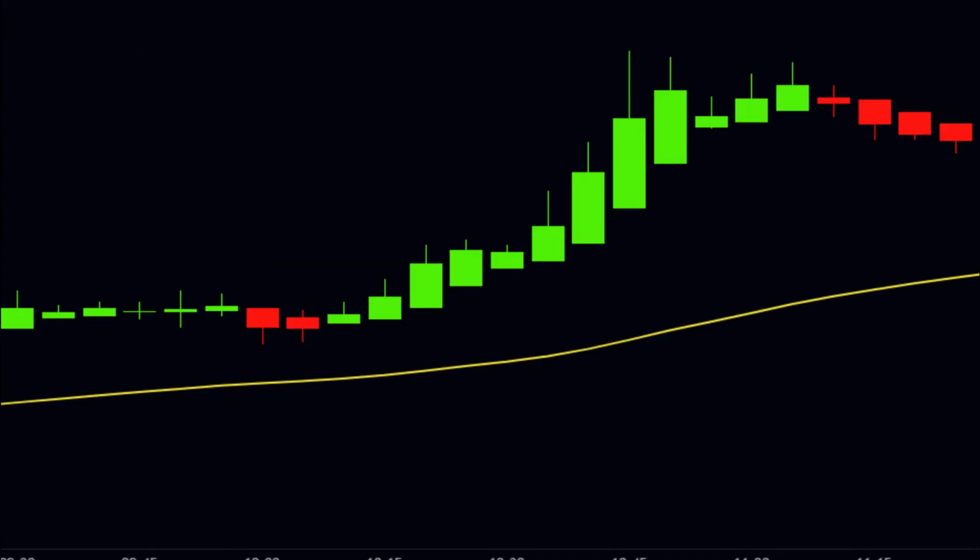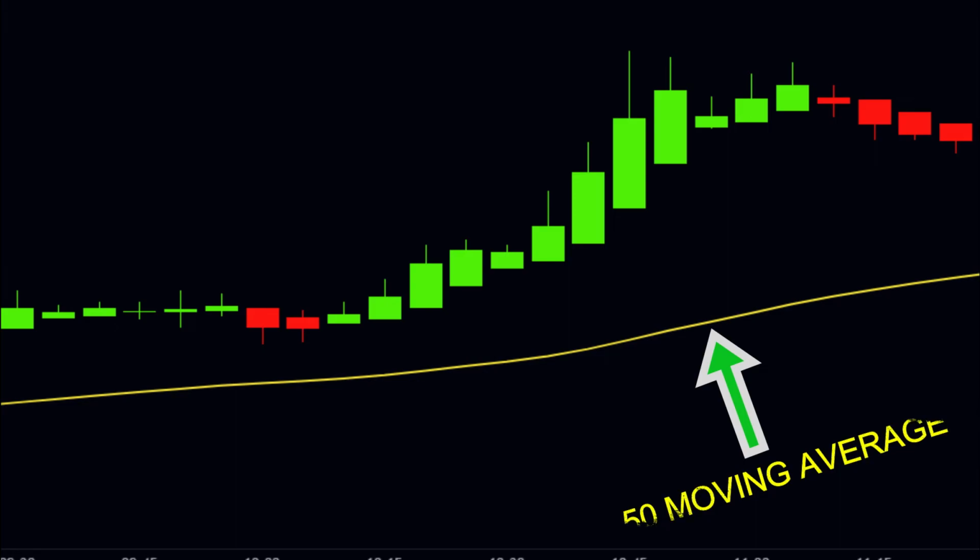Now I will show you a trade example. Here the price of the stock is above the 50 moving average, so we can make a buying setup over here. As we discussed before, we have to wait for a short-term pullback. Here we can see there is a series of bearish candles. Just after these candles we can see 2 bullish candles with no lower wick. Thus, it indicates the buyers have started to gain the market. So, this is a clear sign to make a buy setup here.